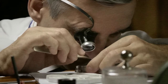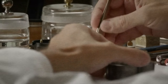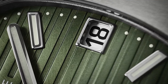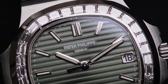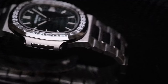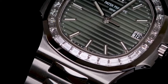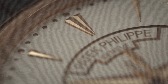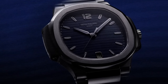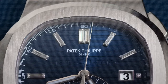Today, the fusion of tradition and innovation allows for personal expression through customisation. The world's finest diamonds, each a masterpiece of nature's artistry, now adorn these timeless pieces. In the journey from classic elegance to bespoke luxury, Patek Philippe watches and the world's most exquisite diamonds come together, creating not just a statement of wealth, but a declaration of one's unique place in history.